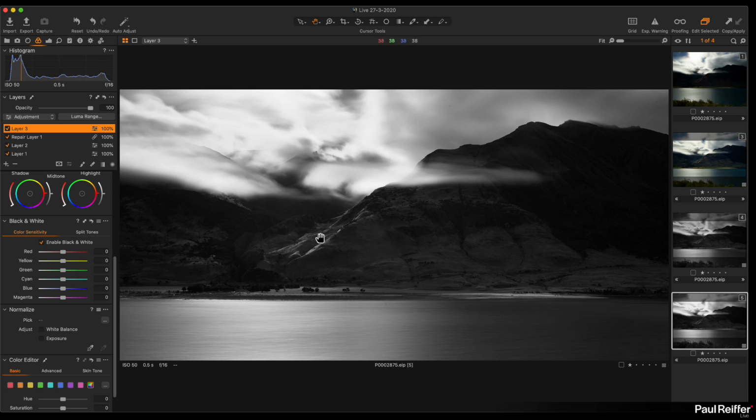So this is flat. This is black and white. Basically, what the black and white tool initially does is it just removes saturation from everything in the picture equally. So everything has had its saturation removed, every red, yellow, green, cyan, blue, and magenta, and it's just had its value converted to 0 to 255 in black and white.